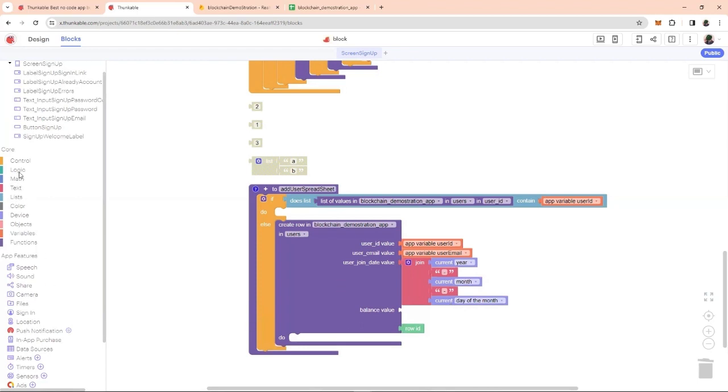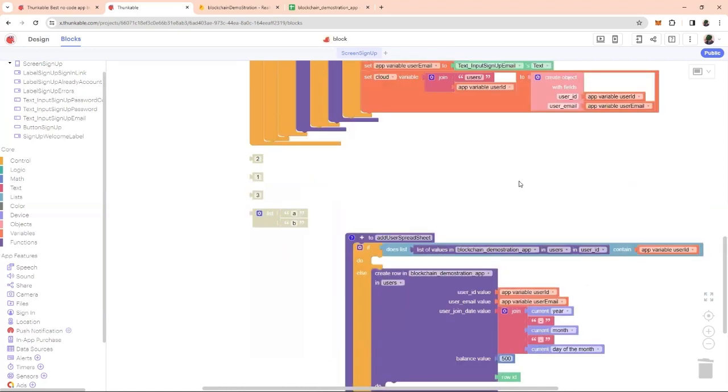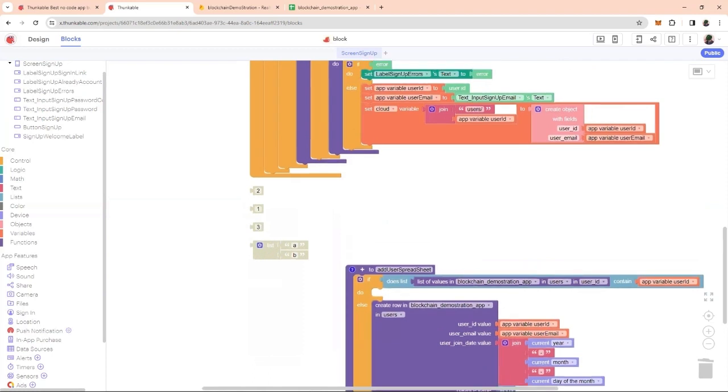And then the balance, we're going to always initialize it with a number. So where do we get our math there? I don't want it to be 0. You can decide what to do with it, then 500, right? And that is our function. Okay. And where we're going to use this function, we are going to use it in our signup function, right? On the signup process. So after I create my cloud variable, I will call my add user to spreadsheet. And then once that is done, I can now navigate to another screen that I have not created. Let's just create that home screen.